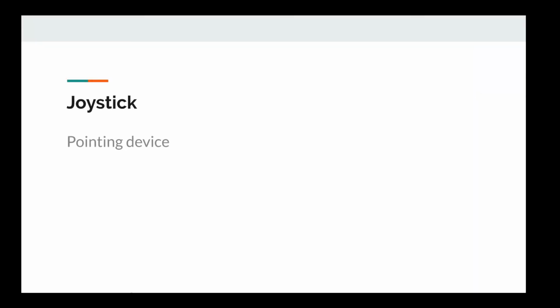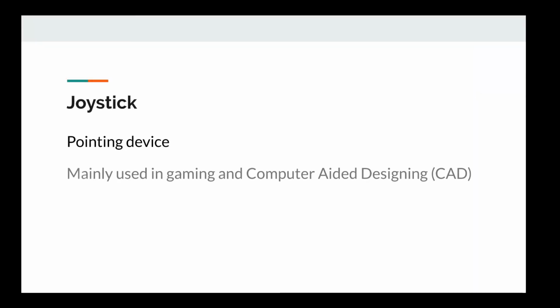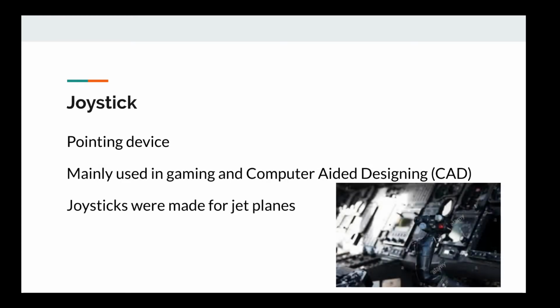Next up is an input device, joysticks. These are pointing devices that were developed for aircraft, realistically. But they are very useful when it comes to having to make very fine adjustments across a 2-dimensional plane. That's why we use a joystick. The analog left, right, up, down can be used really easily when controlling a 2D plane. Now this is why we use them in driving simulators and shooting simulators, but they can also be used in computer-aided design and 3D development.